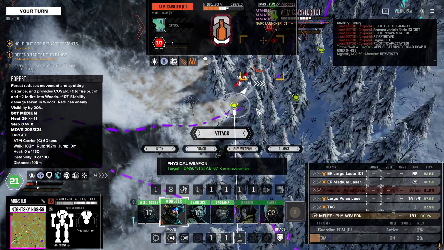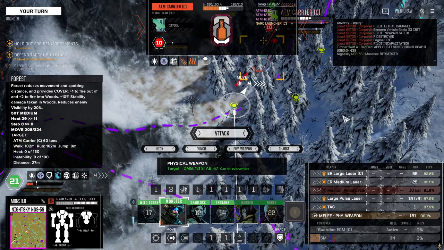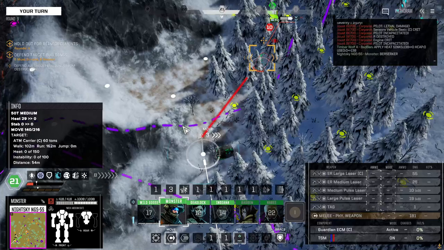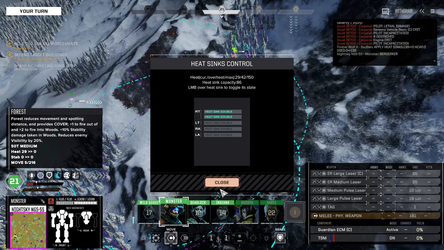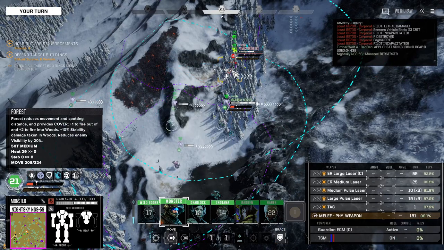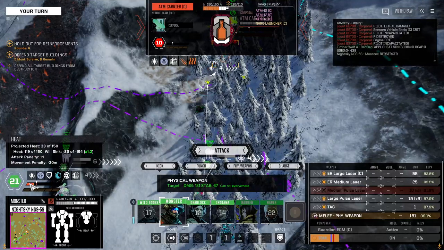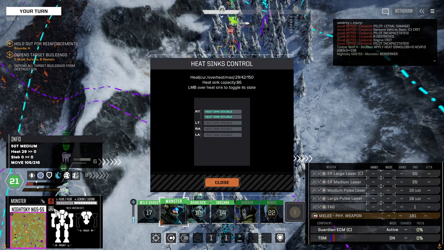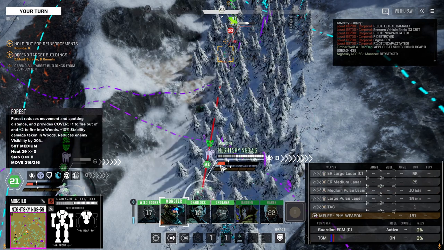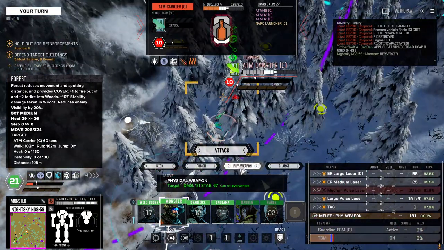Or should I use my physical weapon? It does 181 damage. Yeah, that's the one I want. Hold on. I need to turn off some heat sinks, I think. Let's see if that works. What will I be at? 33. Actually, I'll turn one more on. Perfect. 181 damage. It's crazy, with a 99% chance to hit. Let's do it!